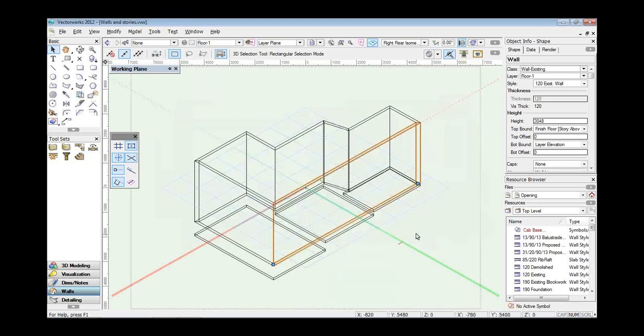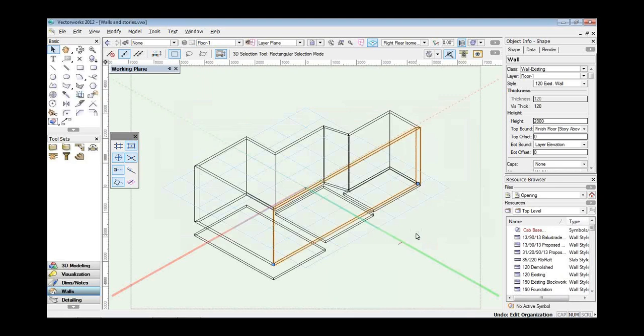Now you should have noticed that the walls all moved. I'll just undo it so you can see. There it is. You can now see the change quite quickly. So the walls that are linked to the stories of the building automatically update when you update the stories. Now in the actual project I'm showing you, it's not relevant because it's an existing building and we're not going to change the stories of the building. But this is a powerful concept, and it's also very useful.